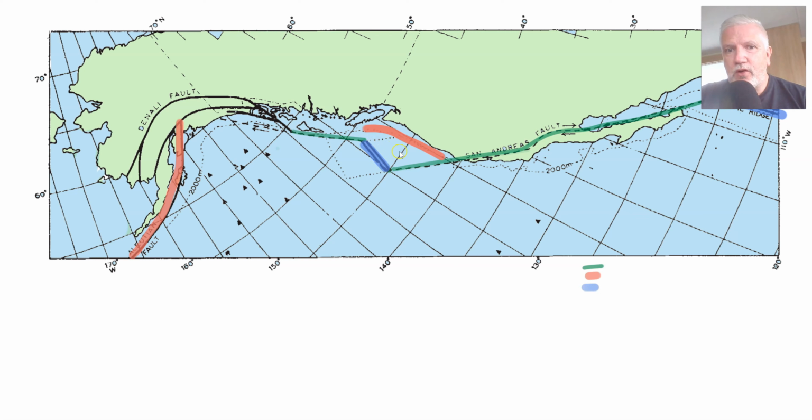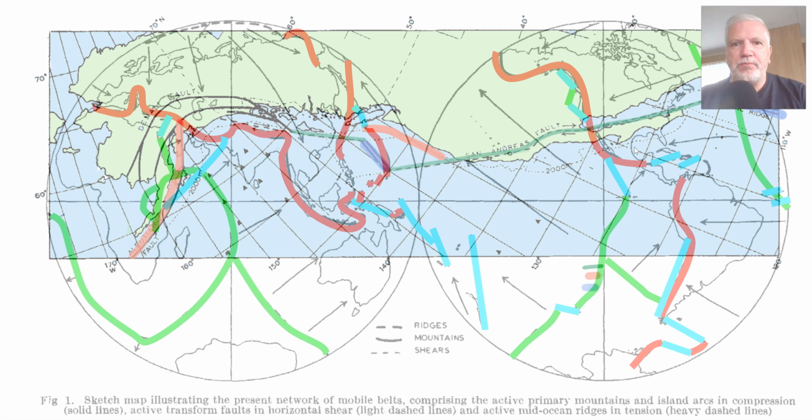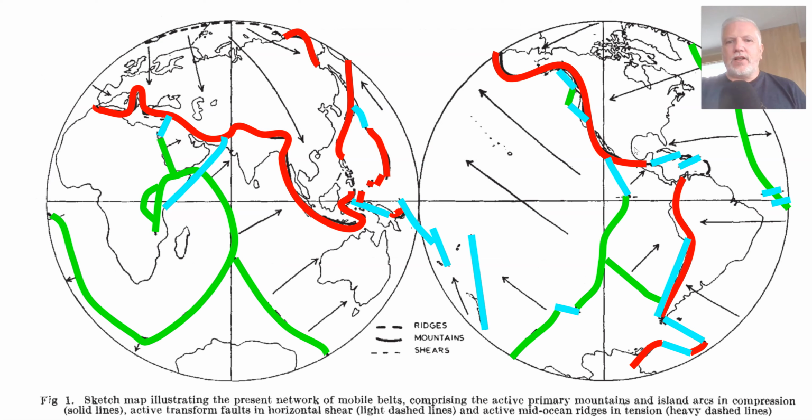The small little plate here of Juan de Fuca, you've got this subduction zone occurring. But for the thousands of kilometres in between, you've got this massive big transform fault, the San Andreas Fault, which basically is a transform fault connecting this ocean spreading ridge with this ocean spreading ridge. And these connecting faults allowed us to bring this all together in this global pattern.